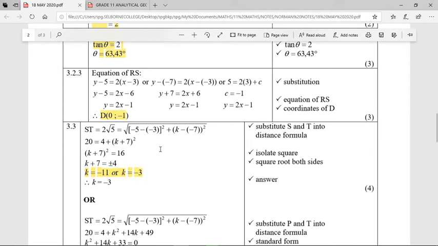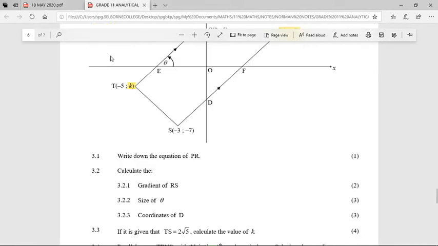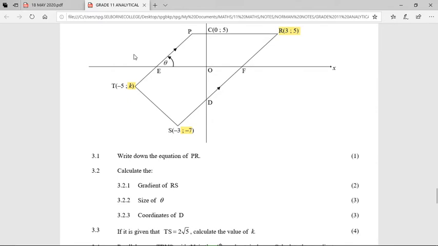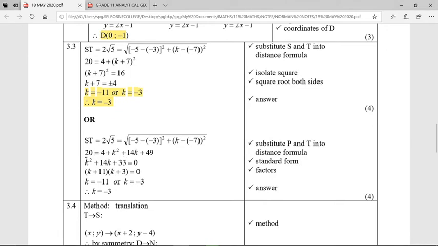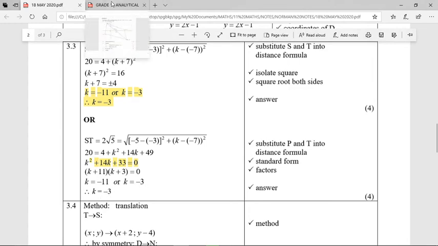If I square root my left side, I'm going to square root my right side. Just bear in mind that the square root of 16 is 4 or negative 4. So now when I subtract my 7, I have to take both options. Either 4 minus 7, so negative 3 as my one option, or negative 4 minus another 7 is negative 11. So there are my two options for k. How come we have to choose one? If we go and look at our picture, we have got two options for k. Why would it only be negative 3? Because that y value of S is negative 7. So then surely k must be higher than negative 7, so negative 3. That's why we've ignored the negative 11 and concluded k is equal to negative 3.